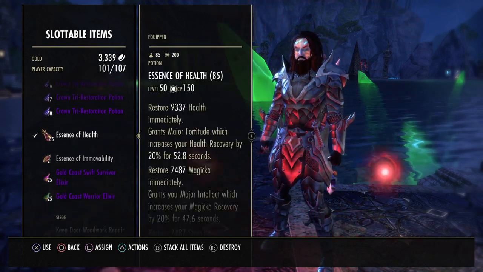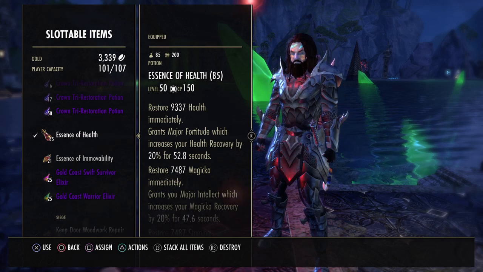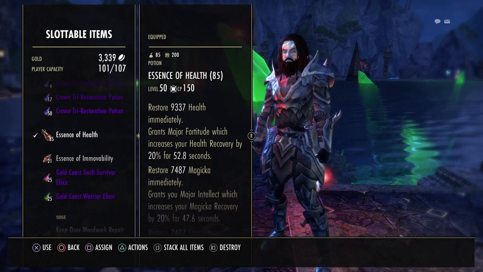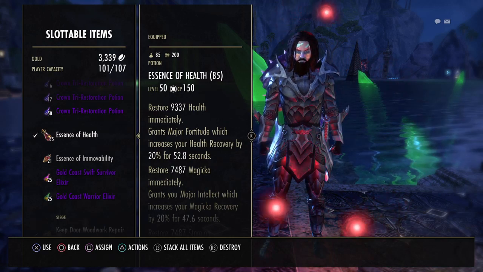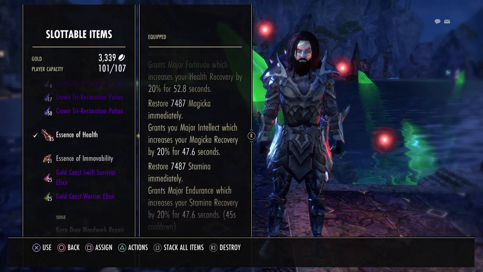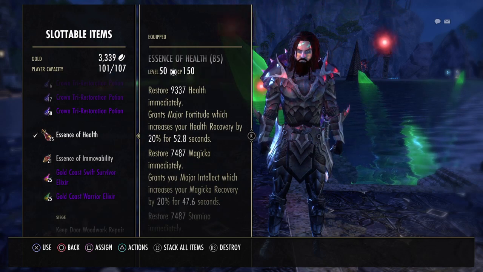And for potions, we are obviously using the Essence of Health, which will grant you health, magicka, and stamina immediately, so the tri-stat potions, and also grants you Major Fortitude, Intellect, and Endurance, increasing the recovery of all 3 stats as well.